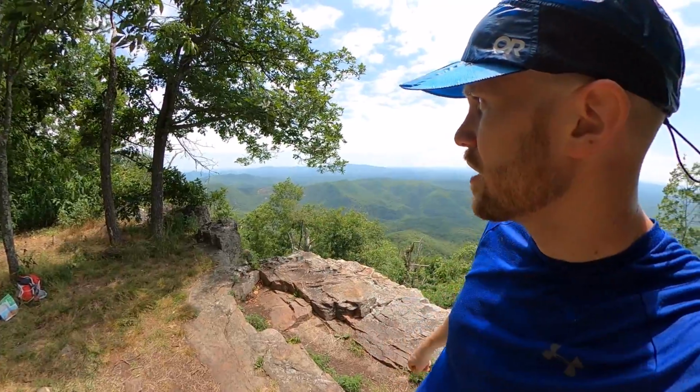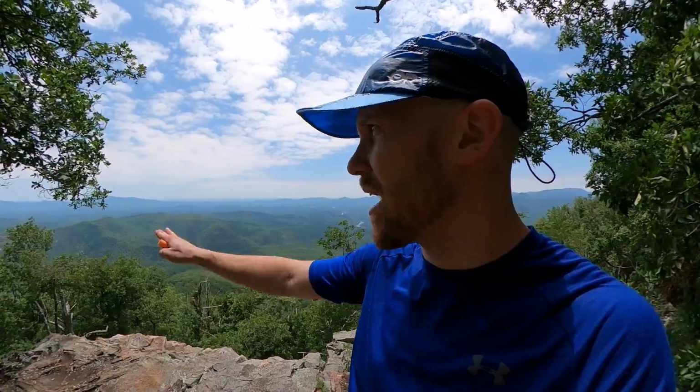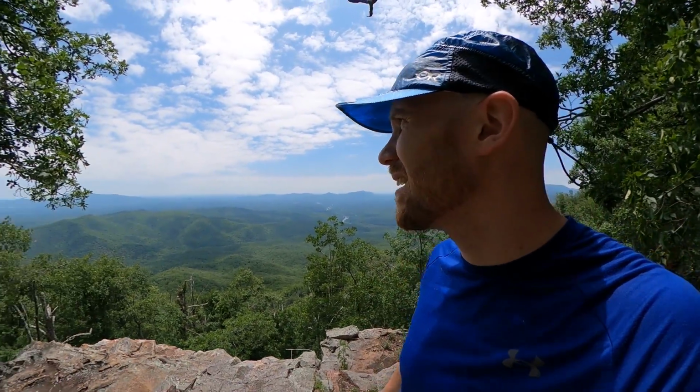You can kind of make out over yonder there, there's what looks like quarry work that's been done. There used to be a brick factory, Old Dominion Brick Factory. I think it had several names. I think that was the last name before it closed. That was back in there, and they made all sorts of bricks. This area is called Snowden.